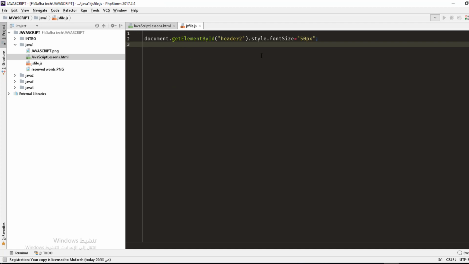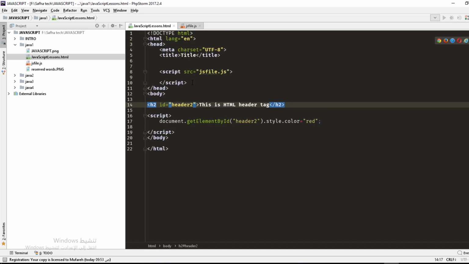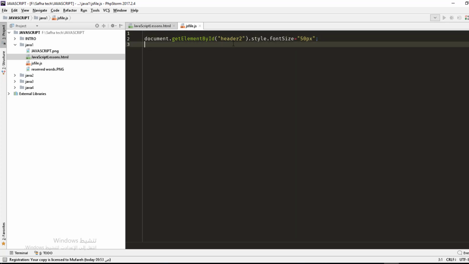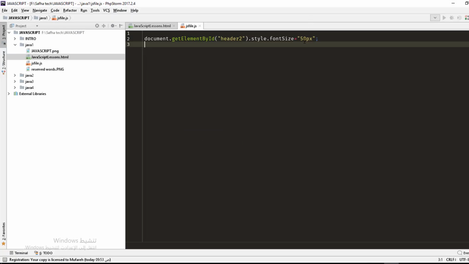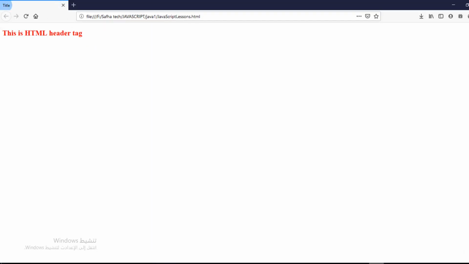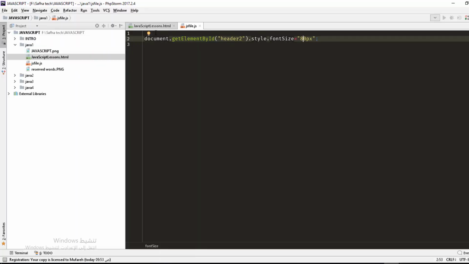If you have forgotten, the problem was in the previous lesson, lesson 3. When we write an external file and link to it from the HTML, but when we write any JavaScript code there, it doesn't respond. It's a common problem sometimes. Look here, I set the font size, for example, to 80 pixel. When we refresh the page, it doesn't respond. Why? I will tell you now.